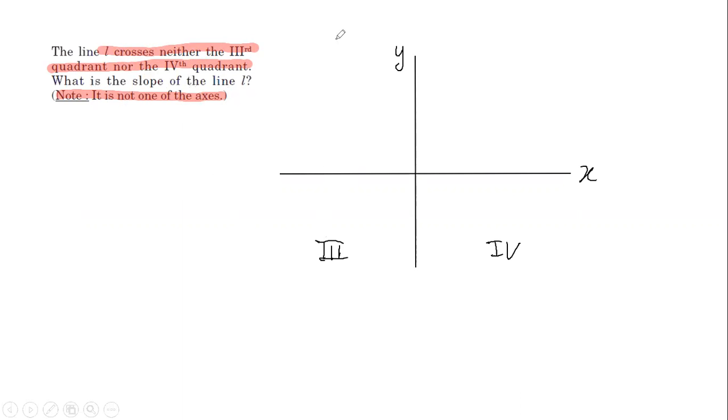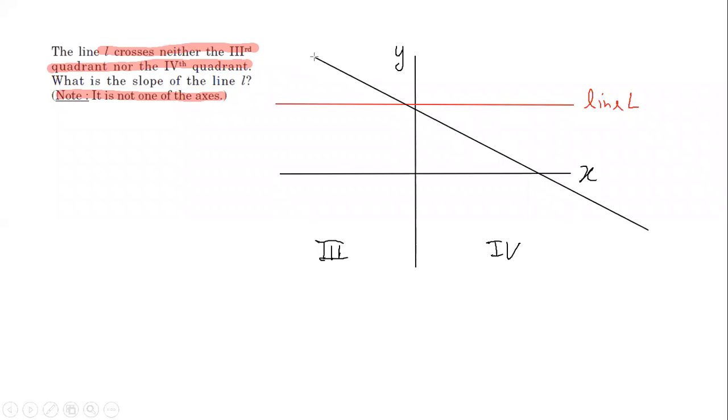Now, guys, common sense: if I want to draw a line that never crosses the third and fourth quadrant, do you realize it actually has to be parallel above x-axis? So this will be the line L. Because if I want that line to never cross the third and fourth quadrant, it has to be parallel to the x-axis. Because if it is slightly tilted, it will definitely cross the x-axis somewhere. If it is slightly tilted like this, it will cross the fourth quadrant. Or if it is slightly tilted like this, it will definitely cross the third quadrant, which I don't want. So the only possibility is it has to be parallel above origin.